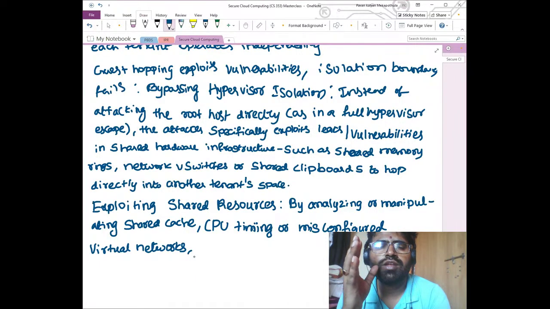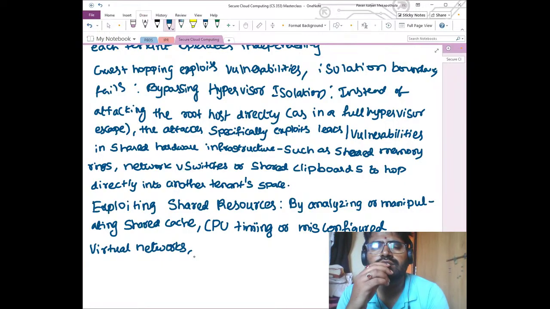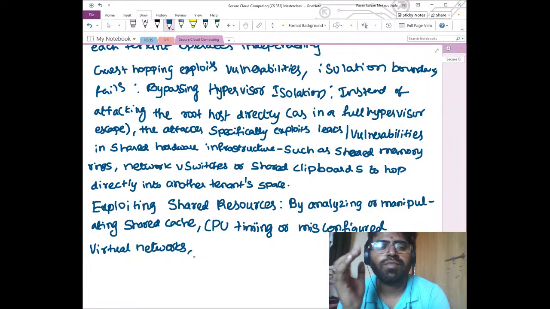vulnerabilities in shared hardware infrastructure such as shared memory, shared memory rings, network vSwitches, or shared clipboards.